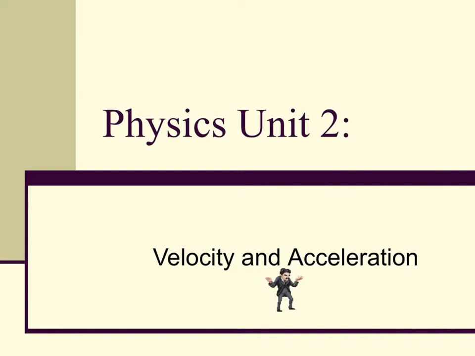Velocity is a vector quantity because it contains both magnitude and direction. So while both speed and velocity are measured in the same physical units, velocity is different from speed because velocity includes a direction. Acceleration is defined as the rate of change of velocity, and it is also a vector quantity because it has dimensions of length and time squared — so the metric unit for acceleration would be meters per second squared. To accelerate an object is to change its velocity, either its speed or direction.